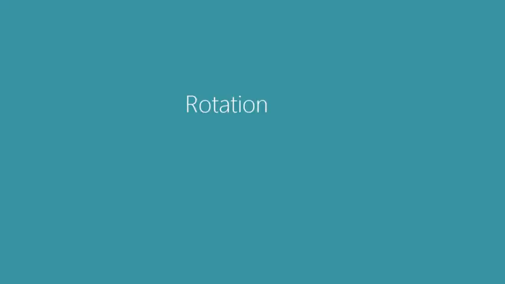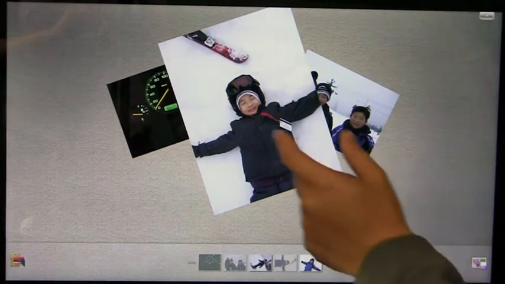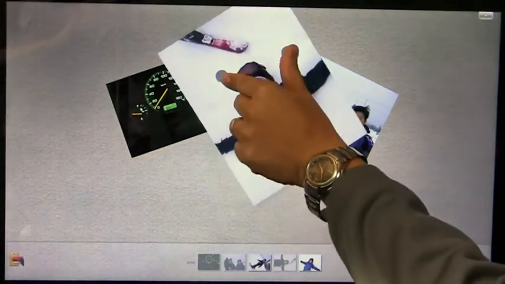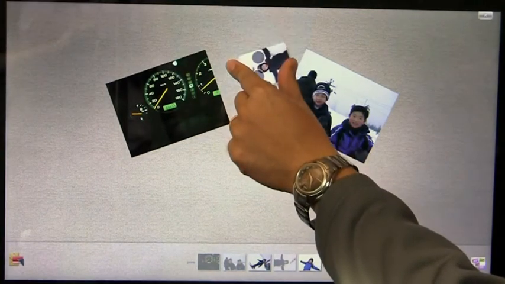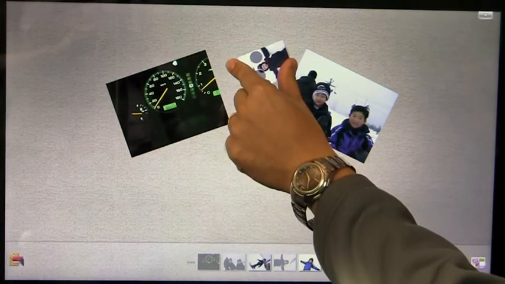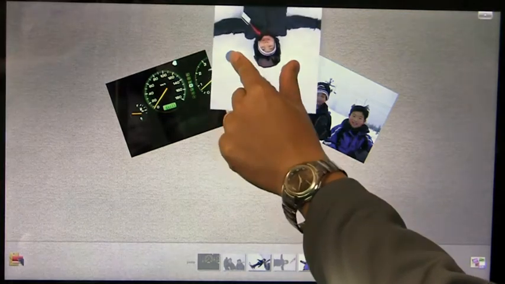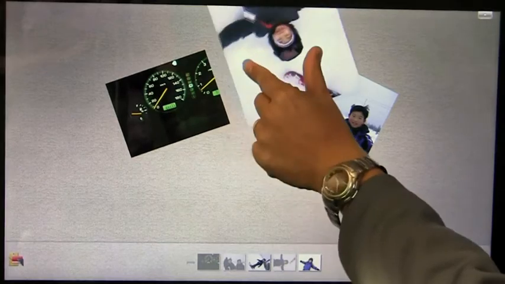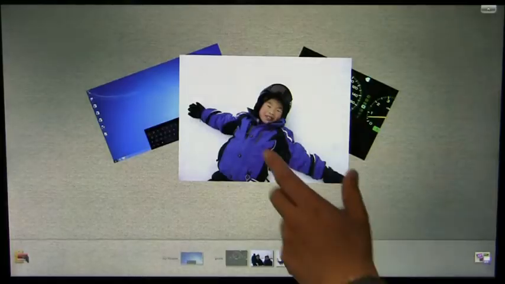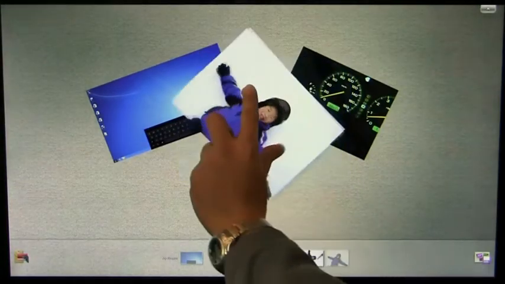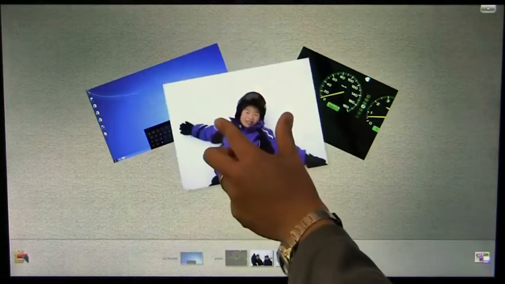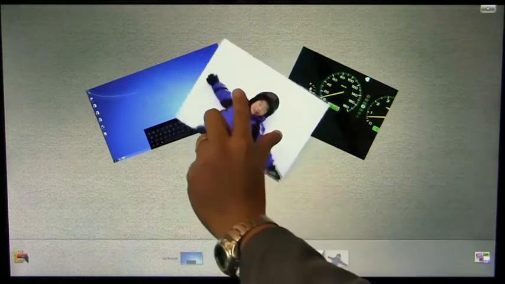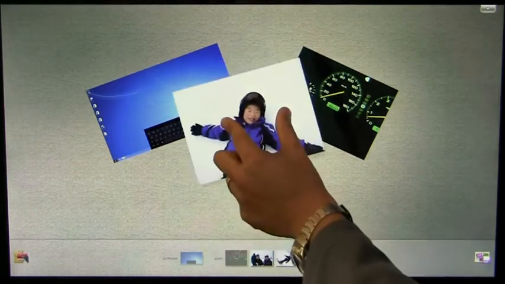Let's look at rotation. On certain hardware, rotation can be an unpredictable task. When you start rotating in the Photos app, there will be instances where your fingers on this screen are detected as moving in the opposite direction. This is unexpected behavior that can ruin a great user experience. On good hardware, this experience is totally predictable. The photo rotates or zooms exactly how you expect it to. This is the experience we're after in Windows 8, where everything is predictable and confident.